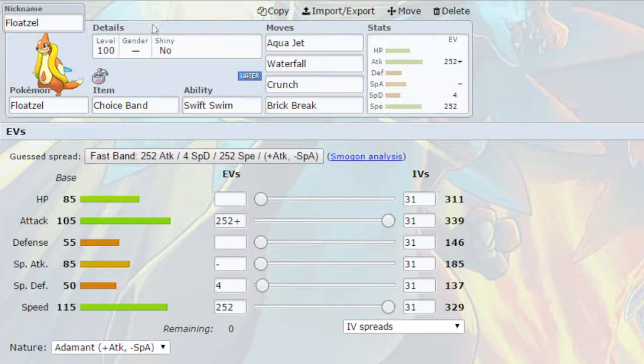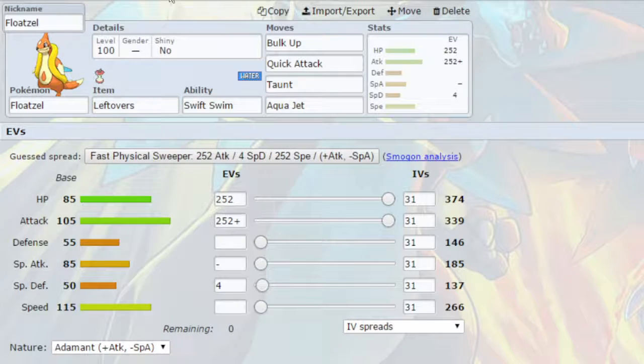Moving on to the second Floatzel, we have got a Bulk Up variant. So Bulk Up allows us to get an increase in our attack and our defense, which can be really helpful. Obviously giving us more damage output. Leftovers on there for recovery, because you are going to take hits with this thing, but the idea would be to take maybe 2 or 3 Bulk Ups.